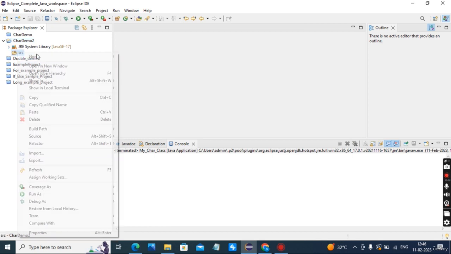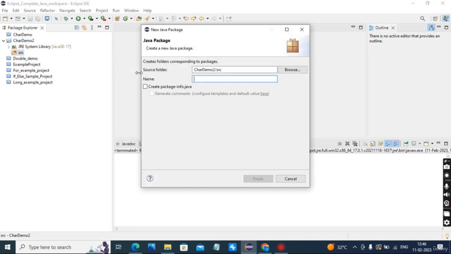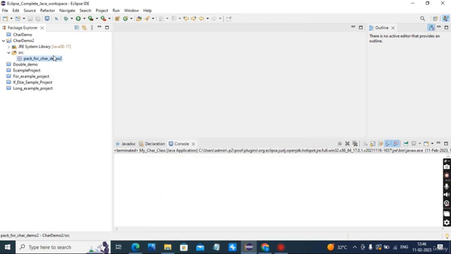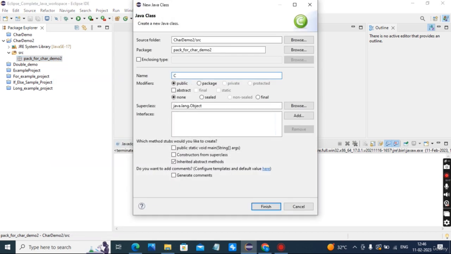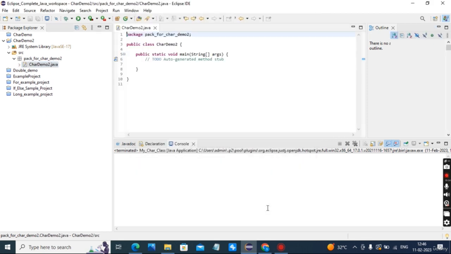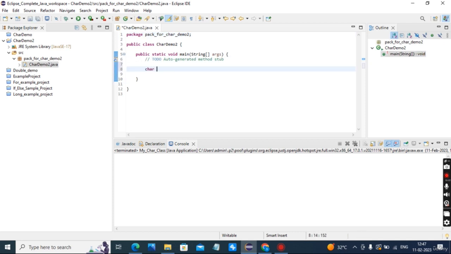Now, a package for it. So in this program, what we will do is increment the value of a character variable, and let's see what happens.